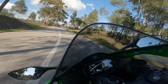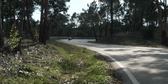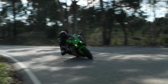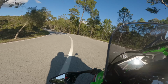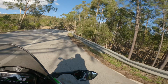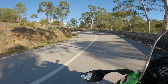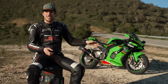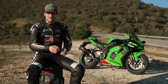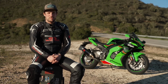And you know you're never gonna get anywhere near the limit of what the bike's performance is, but there's something special about riding that caliber of machinery, that caliber of bike, and then enjoying the road. And you can still go quick if you pick the right places, you pick corners with good vision, you can carry plenty of speed and you can start to just exploit that power and that chassis and that handling and the phenomenal brakes. Some days I like to take a rubbish bike and ride it to within an inch of its life, and other days it's really nice to ride something super special and spend a day attacking apexes. So I say, let's bring back sports bikes.